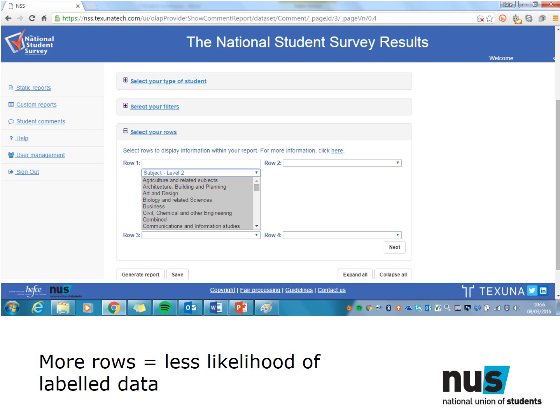You can add up to 4 row labels, but it's worth considering how much information you'll gain. Every time you add a row label, it becomes more likely that you will lose some labels due to sample size. For example, if you added the labels subject and gender, you would require at least 10 students of each gender for each subject to have submitted comments in order to see fully labelled data. We'd recommend 2 as a maximum. Once you've entered your filters and your row labels, click Generate Report. It may take a few seconds to return your data.